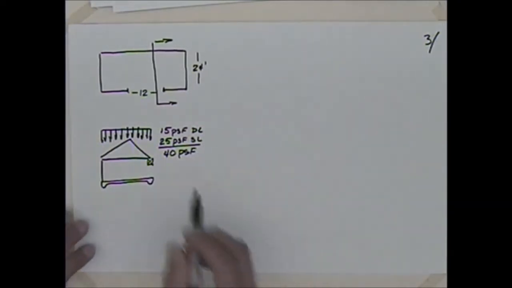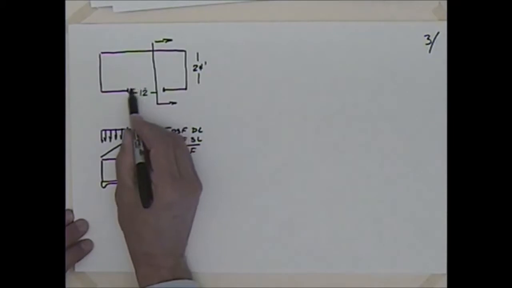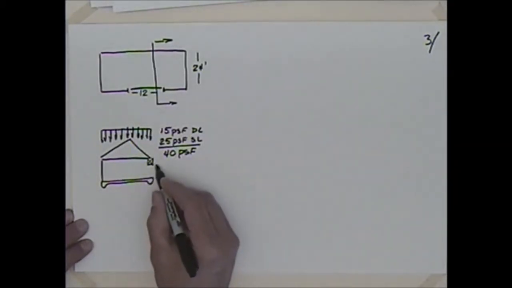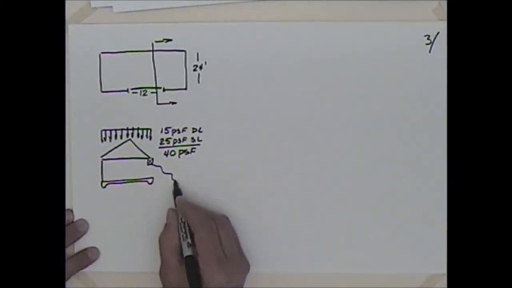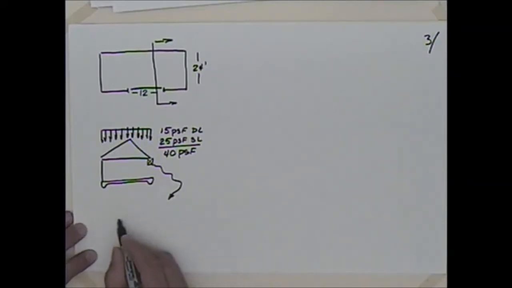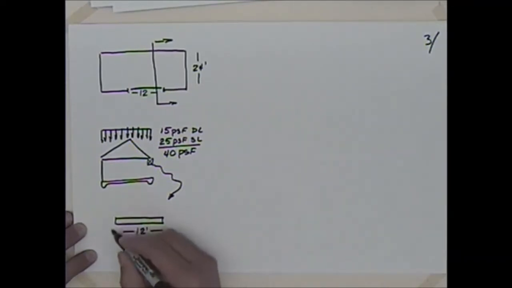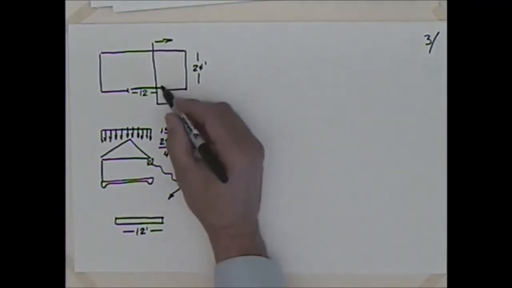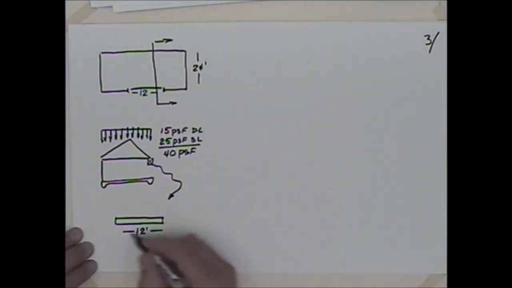Okay. So if I look at this beam, if I look at this header that's going to be in here over this garage door, and look at what we have there, that's going to look something like this. We said the span was 12 feet. Okay, and we might have to go 12'3" depending on the bearing length and the dimensions of the door. But we'll just take the nominal distance as 12 feet there.